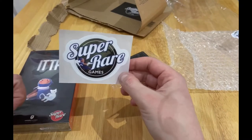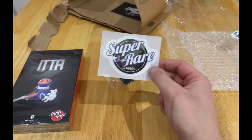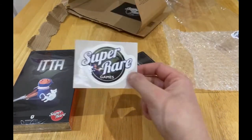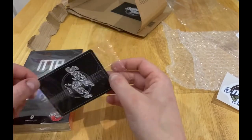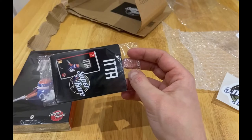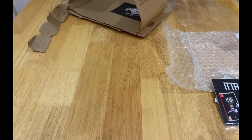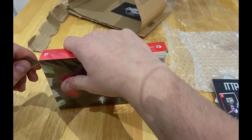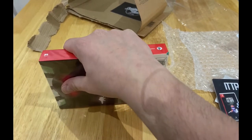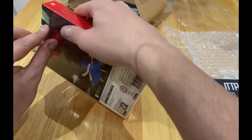Right, let's have a look. There's nothing cooler than getting one of these. When Apple does it, when other companies do it, I absolutely love stickers, decals, you name it. So these are the little cards they give with essentially every limited edition. I'm not going to open them. I am, however, going to open this. So let's be really careful. Look at that artwork — that's phenomenal. You can see the steelbook in there.